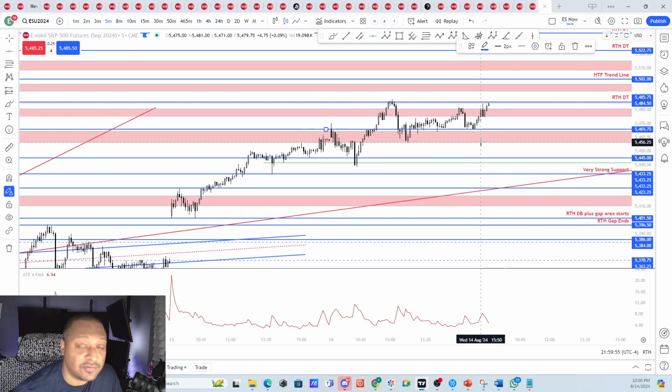We have seen that the 5451.50 area will be a very good area of support, but if we break that down, we can again come back to this 5445, and if we have a close below this micro gap here and then we have another follow through bar after that, it is possible that we can come down to the subsequent levels of 5433, 5421, and finally to 5410. And if that 75 point move is actually true that we are coming to the downside, we will come somewhere at the 5401.5 level, and then the market may even try to go down and close this gap at the 5397.98 area.